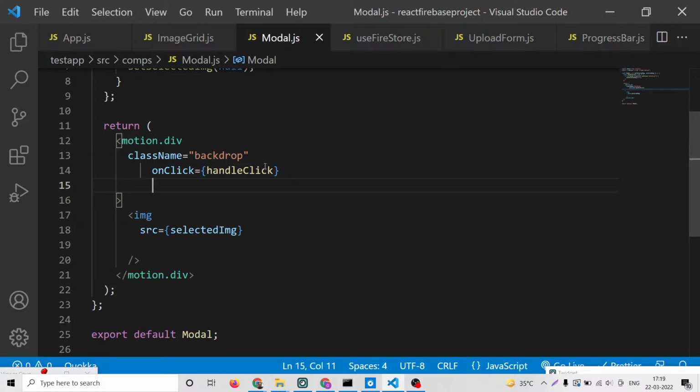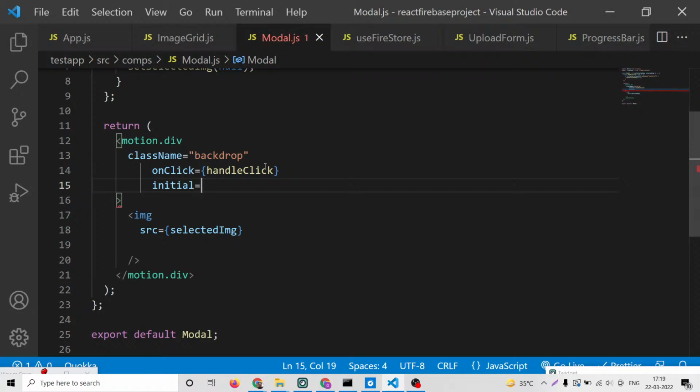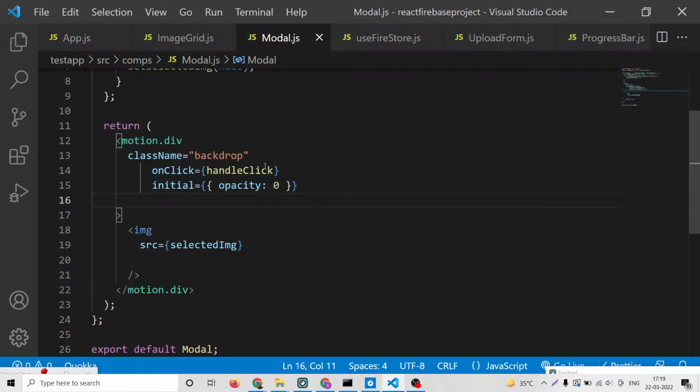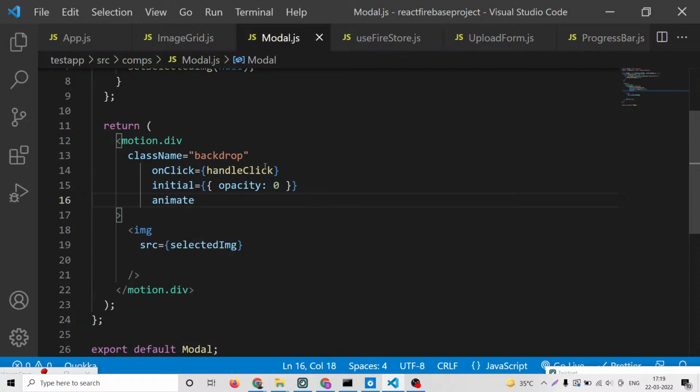The first is the initial property, the initial animation. This will take any CSS property that you want to pass. We will take the opacity property. We will animate from 0 opacity to 1 opacity. So opacity now will be 1.